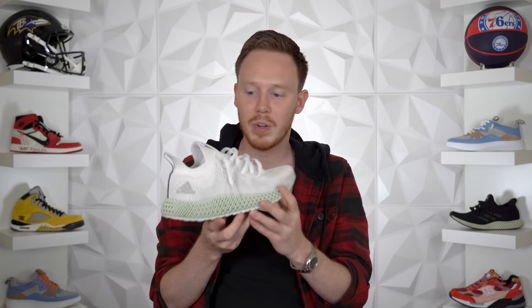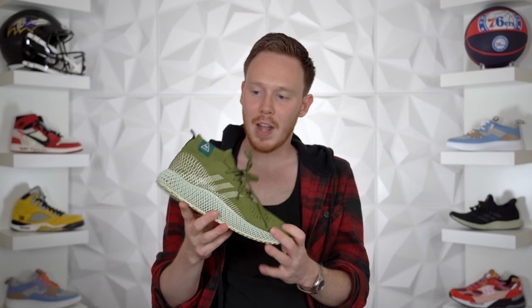Moving into my 4D sneakers — the Adidas Alpha Edge 4D, one of Adidas's first few 4D shoes. If you're not familiar, the green midsole is actually 3D printed. 4D might not be as comfortable as Boost, but it's a really cool technology and I think it's the future. After that, the Pharrell Human Race 4Ds — pretty similar construction, using what feels like the same 4D midsole. I love the olive primeknit upper — it's a cool step forward for Pharrell. Then rounding off my 4D collection with the first 4D sneakers I ever owned — the Futurecraft 4Ds. This might be one of my favorite pairs of Adidas ever. It looks like an Ultra Boost stuck on top of a 4D shoe. It's also surprisingly rare — I've had a hard time finding another pair in my size.